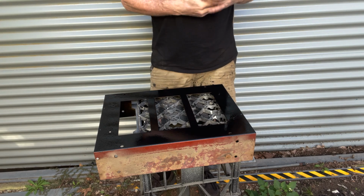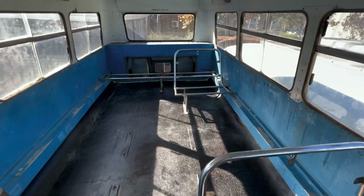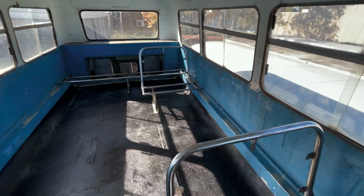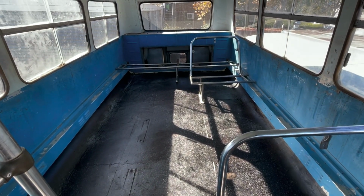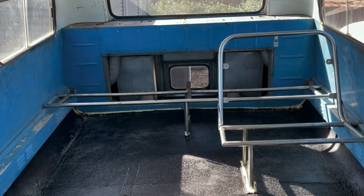That's going to do it. She's going to look like brand new. Second coat on the rear upstairs. Cleaned up all the walls and looking good. Last job up here is to get that rear box in. I'm back to finish the job and finish the video.